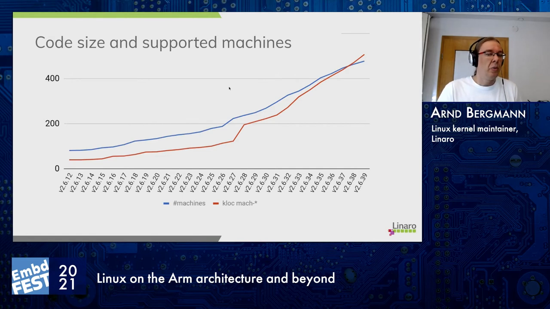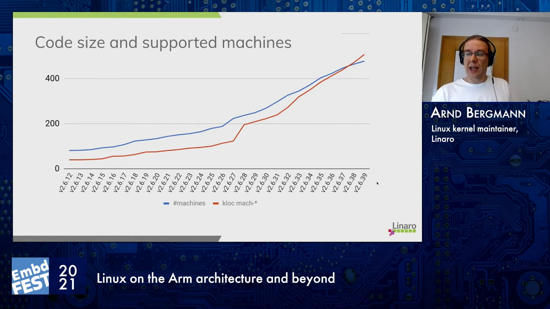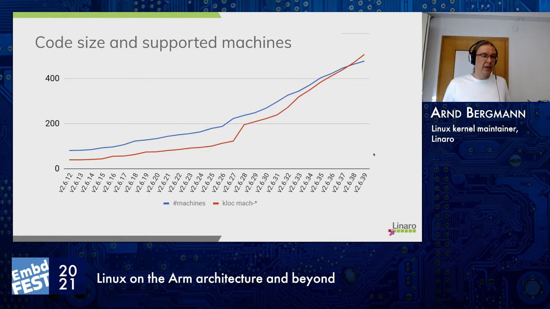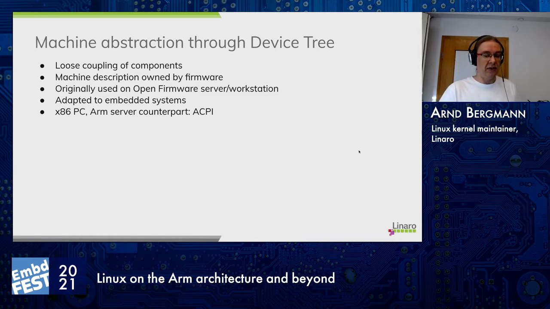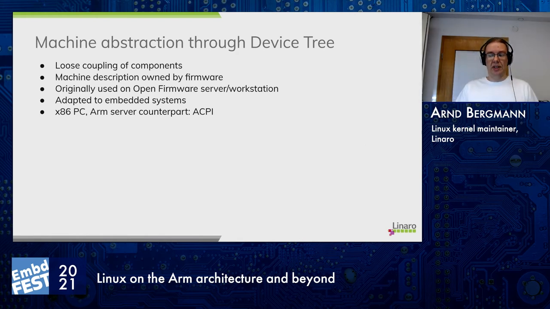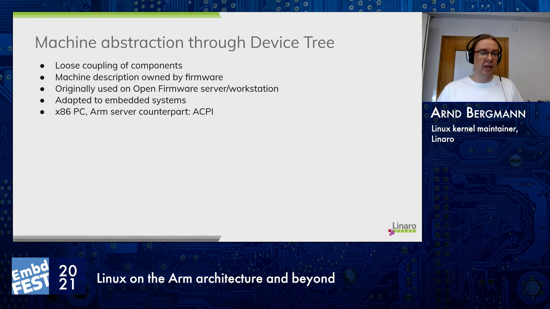So how did we get here? When I started, the ARM tree had historically shown exponential growth of the number of lines of code from the beginning of the Git history in Linux 2.6.12 up to 2.6.39 — also the number of machines, and the number of lines was actually growing much faster. This was not sustainable. One of the things we adopted was to describe machines using device tree rather than having everything hard-coded in C code in the kernel. This was a gigantic rework based on work already done in the PowerPC architecture.